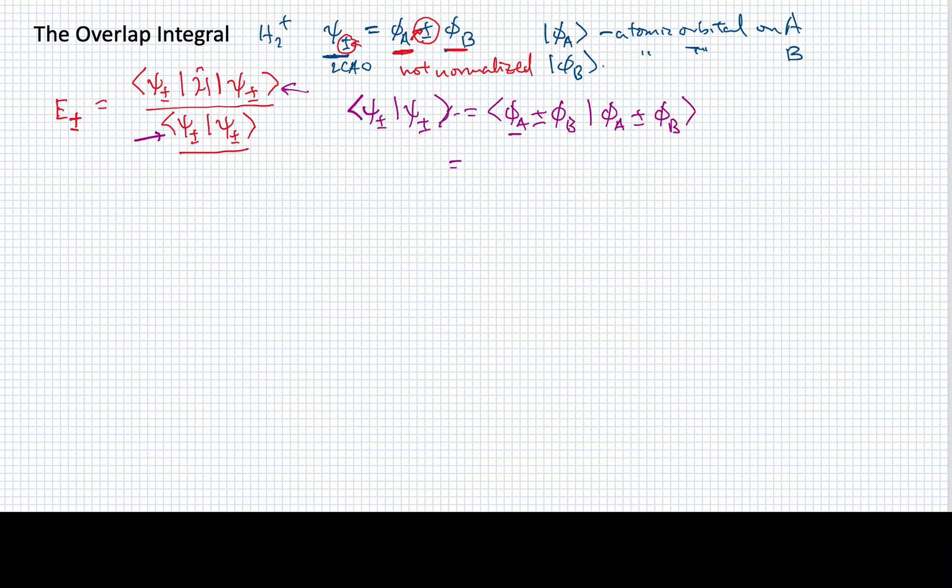When I write something like this out, I need to expand it. I'm going to end up with one term that combines these two wave functions. This is just the overlap of the a orbital with itself on atom a. Then we'll have a overlapping with this, but it's got a plus or minus sign. When I have two plus or minuses like this, I'm always going to get a plus. So this last term is going to be plus phi b phi b.